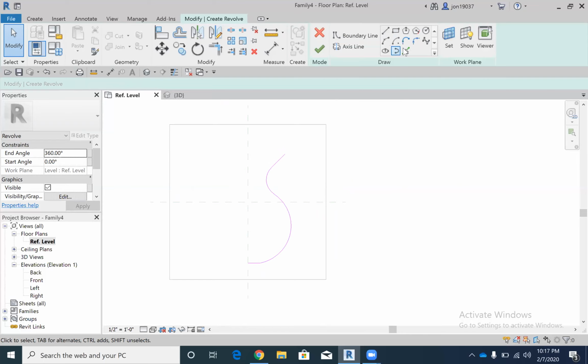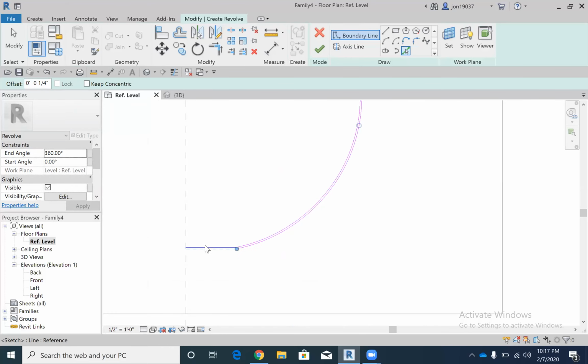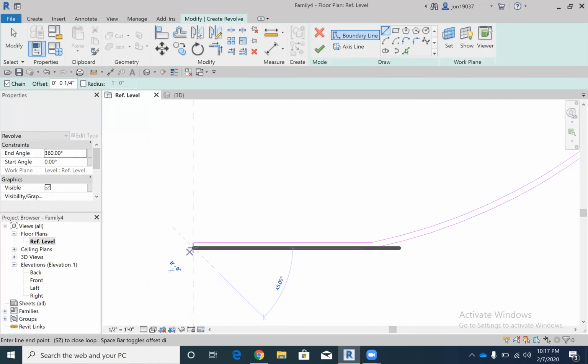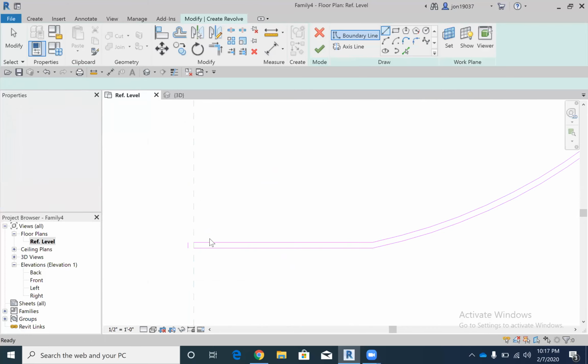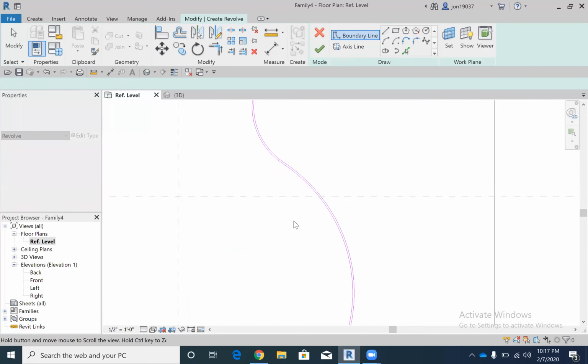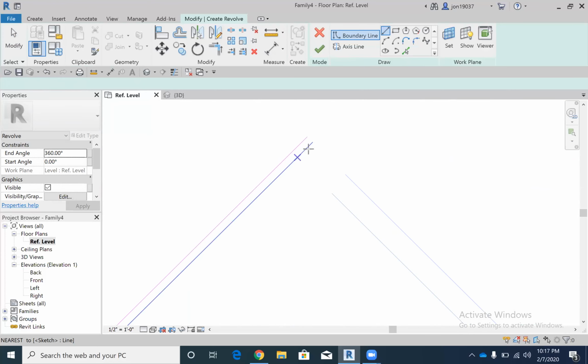Then I'm going to take the pick line tool and do an offset of 1/4 inch, and I'm going to click the outside of each line. Just one more. Then I'm going to take the draw line tool and draw them. Now, sometimes it likes to shoot off the end, and I don't know why it does that. It only does it when it's off of the reference line. So I might do it on this one. You see, nope, that worked.